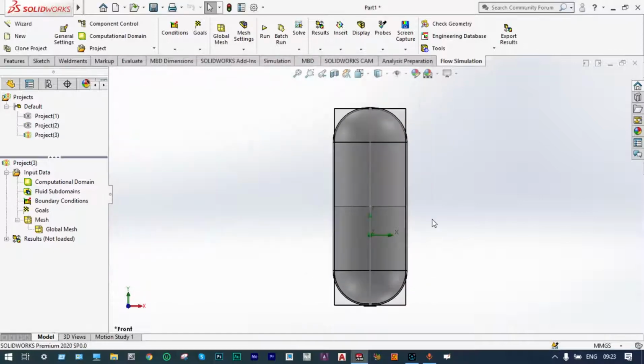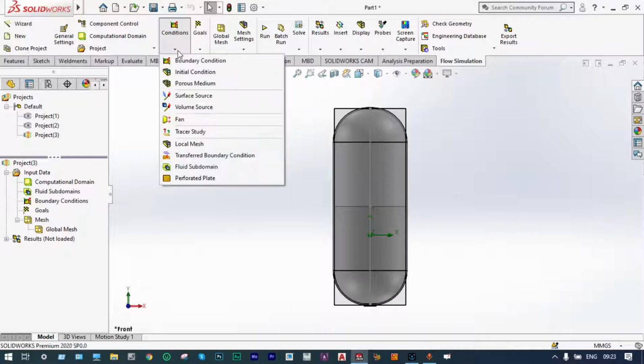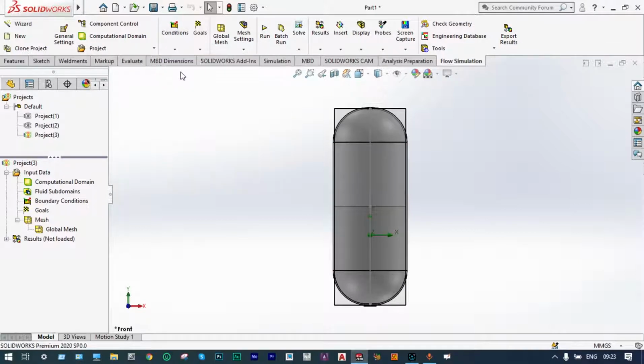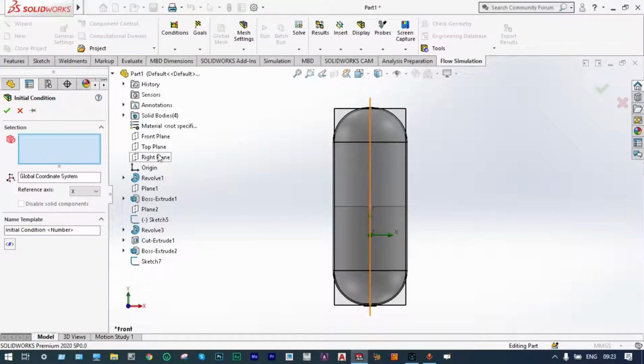Let us finish this. This is the computational domain. Initially, we have to fill the bottom part of this container with water, and that can be done from the initial conditions. Let us select the bottom part of this container.